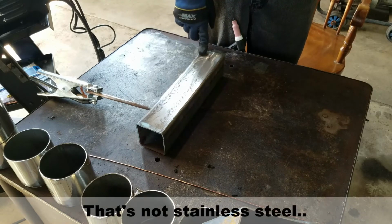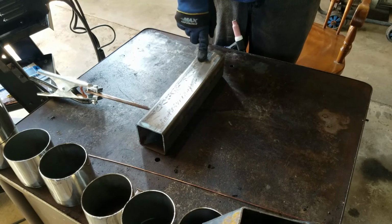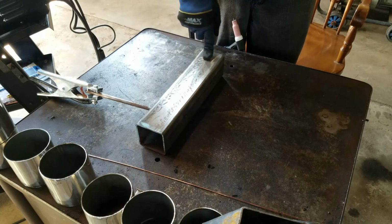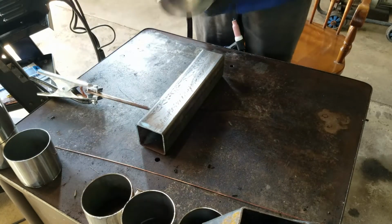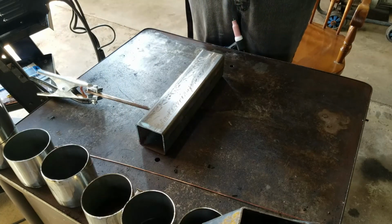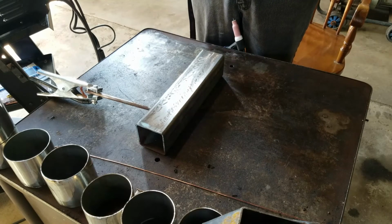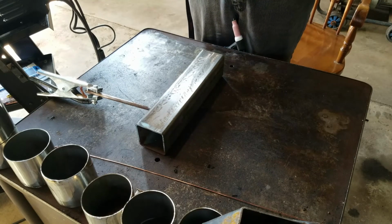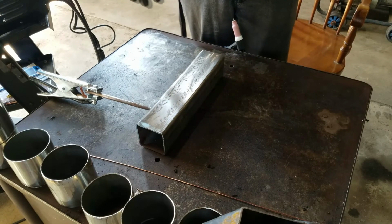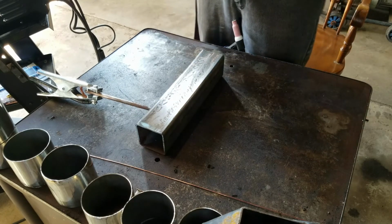This is stainless steel as well. It's a little bit thicker, but it should still give me a good amount of practice before I go moving to this much thinner wall exhaust pipe. The machine makes a lot of noise, so there won't be much talking. I'll probably just do a time lapse right here and throw in a little bit of music. So enjoy watching me hopefully not burn holes through this very thick stainless steel.